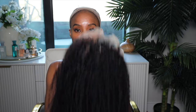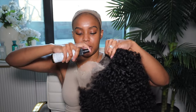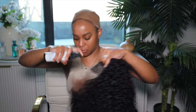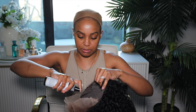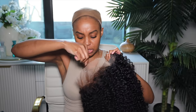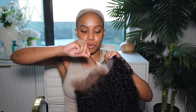Anyways, in order for me to tint my lace, I like to take off my wig. I like to take my lace tint spray and just spray it inside the cap. Oh, girl, I'm getting lace tint all over my thighs. So I'm gonna go ahead and use a brush, and I like to distribute the color in here. This stuff is messy. But use whatever lace tint spray you have on hand.